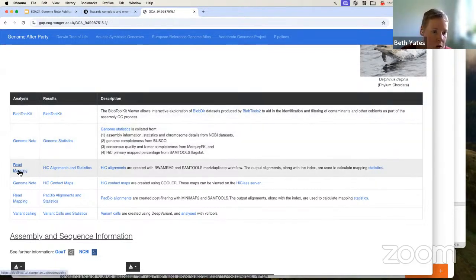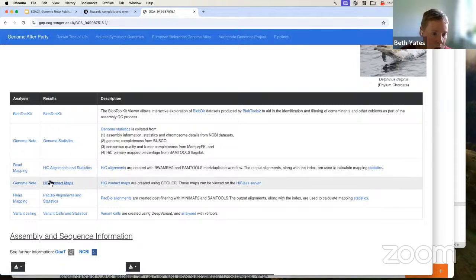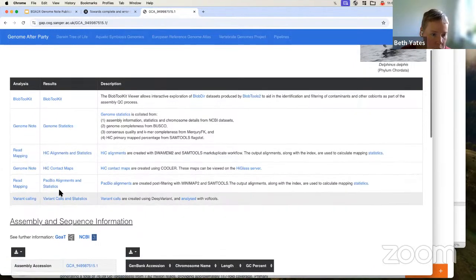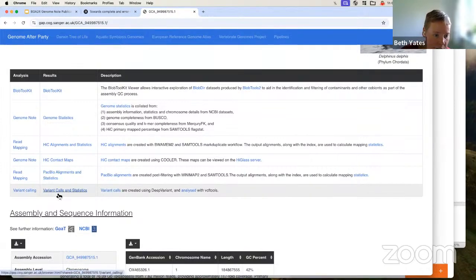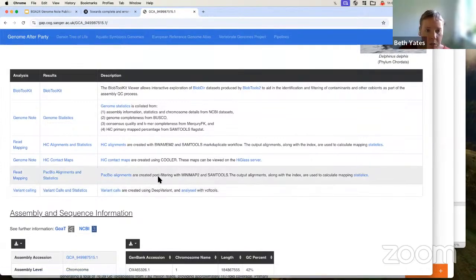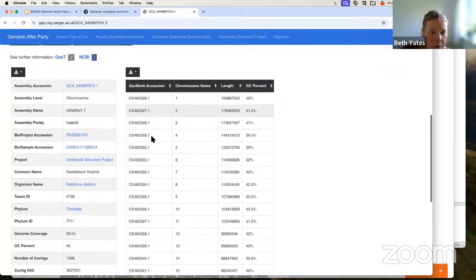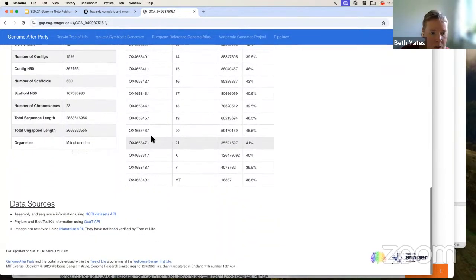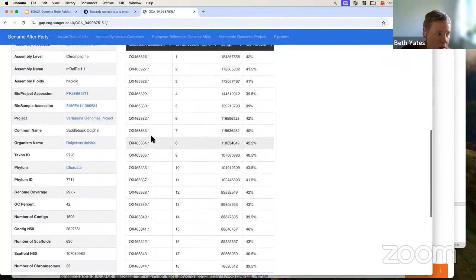You can pull the aligned reads, you can get the statistics, you can get variant calling information, and we do this and make it available for all our assemblies and for anything in INSDC, I think is the aim eventually, to start pulling things in. But it's essentially just to stop people having to do the same analyses over and over again, just to have it done once and shared.